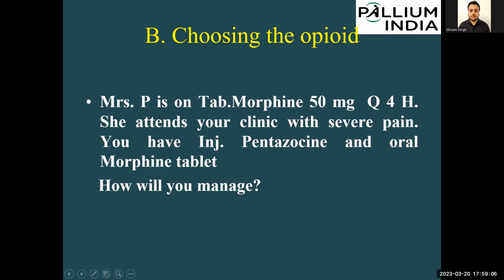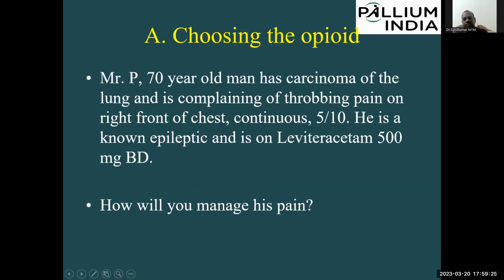Should we use the buprenorphine sublingual tablets? In chronic pain management, buprenorphine does not have a role if we have morphine on an SOS basis. And no, this patient has continuous pain, so it should not be used. You can see right front of chest, it is continuous. If the patient has continuous pain, that means you have to use analgesic around the clock. So buprenorphine is not a very favored medication because of its partial agonistic property. We are coming on to that.